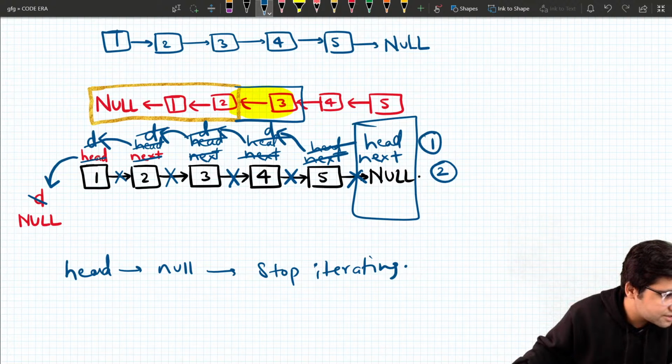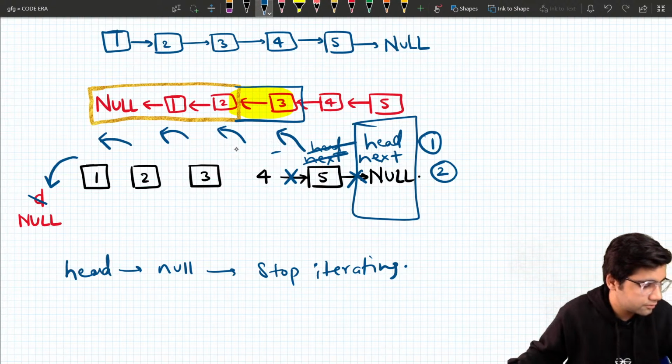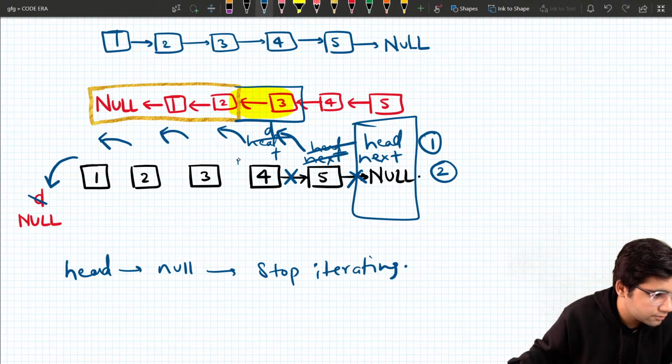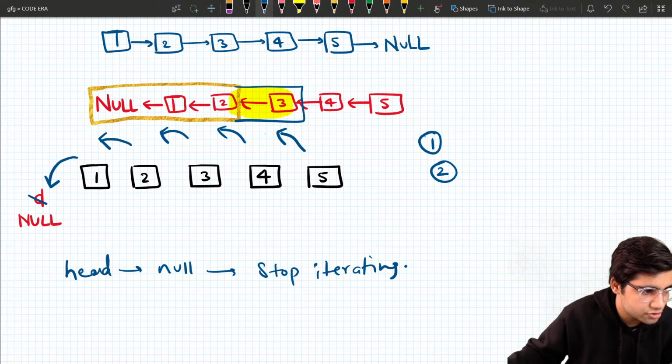And now if I just remove all the extra text and the extra arrows, you're going to see the output. Because this also goes away.